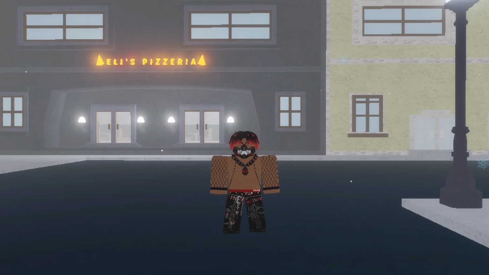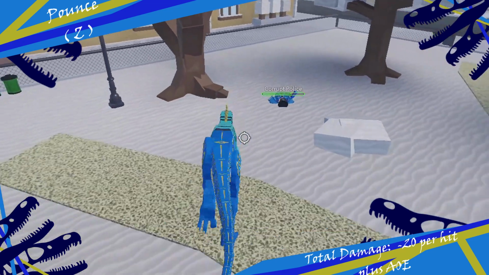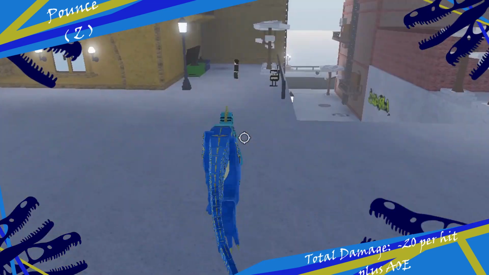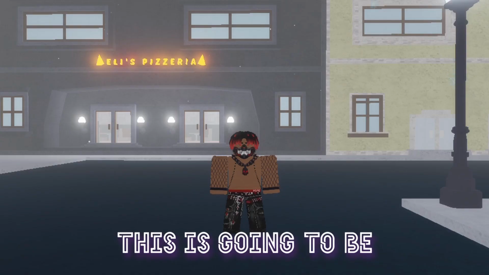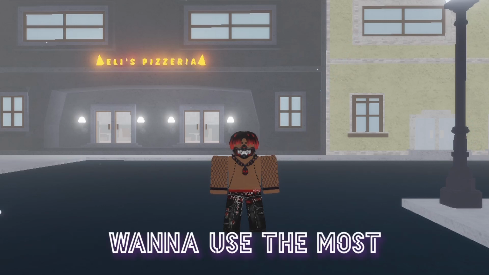Last but not least, we have the most powerful move in Scary Monsters' kit, Pounce, default button Z. This move does 20 damage per hit. Upon landing this move, it delivers an AoE and crashes your enemy. While this move is blockable, it can't be parried. This is going to be, if not, one of the moves you're gonna wanna use the most.